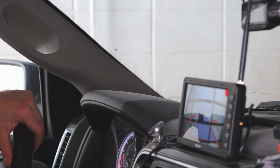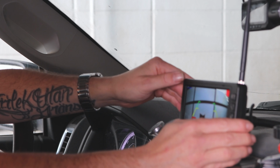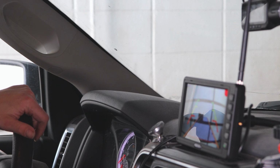Basically, this pairing cord is one-time use, and I got it all set up. Got the monitor set up pretty good. I might reevaluate where I have it positioned for the time being. Yeah, pretty easy to install. It literally took me like 10 minutes, but I had lots of distractions, so it took me a little longer. Yeah, we're gonna go cruise around and I'm gonna do some stuff. All right, I'll see you in a bit.